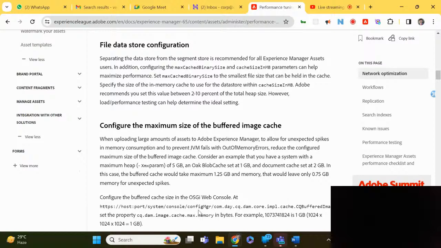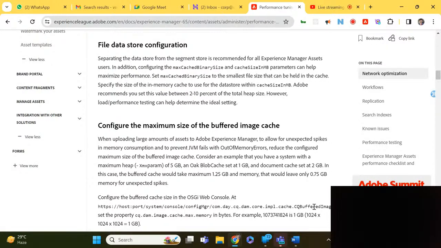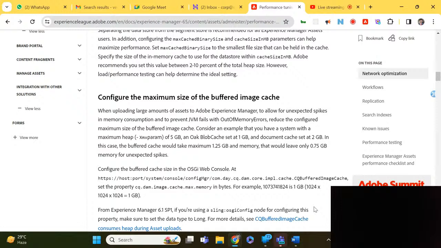In the config manager, we have the CQ buffered image cache section, where we can set the property max memory, and we can set it to 1 GB instead of 2 GB.